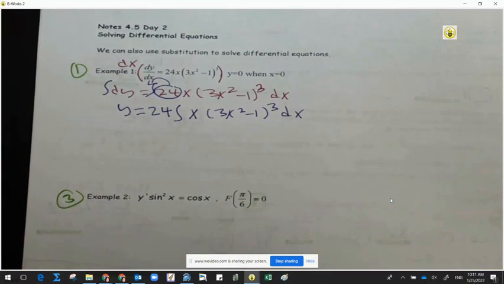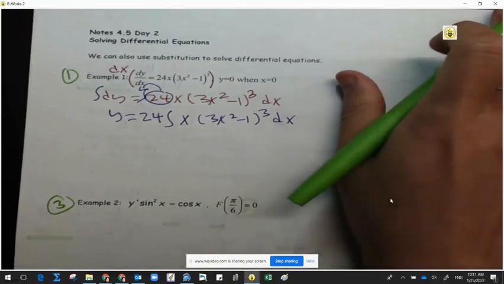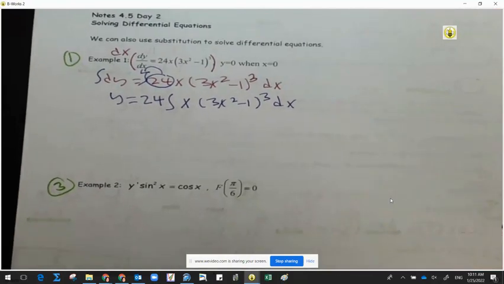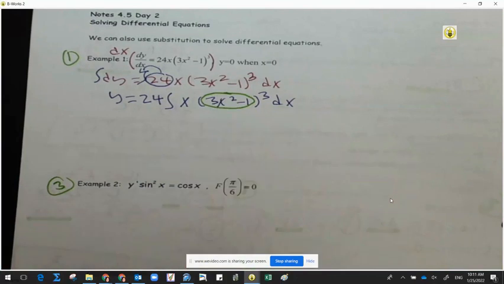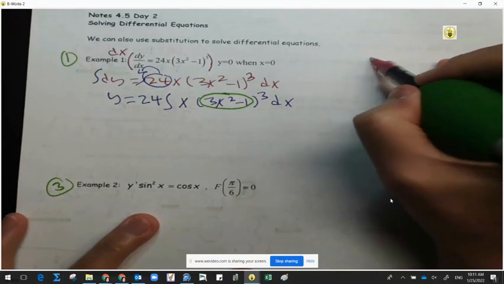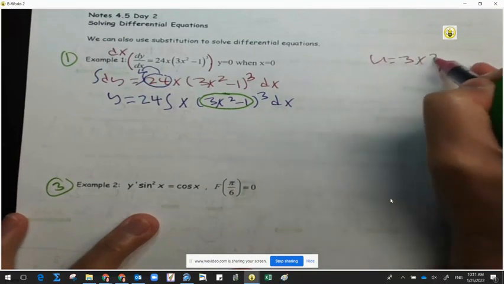So at this point, we kind of move things around. So let's see what we would need to do to use substitution. So last week I told you guys typically it's inside the parentheses, right? And if there's 2 parentheses, you take the more complex one. So we know this one is our u. So off to the side, let's write out u is equal to 3x squared minus 1.